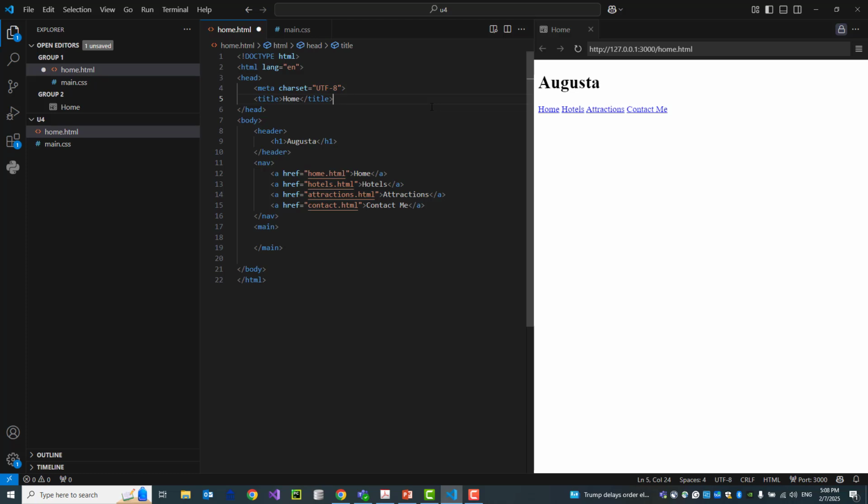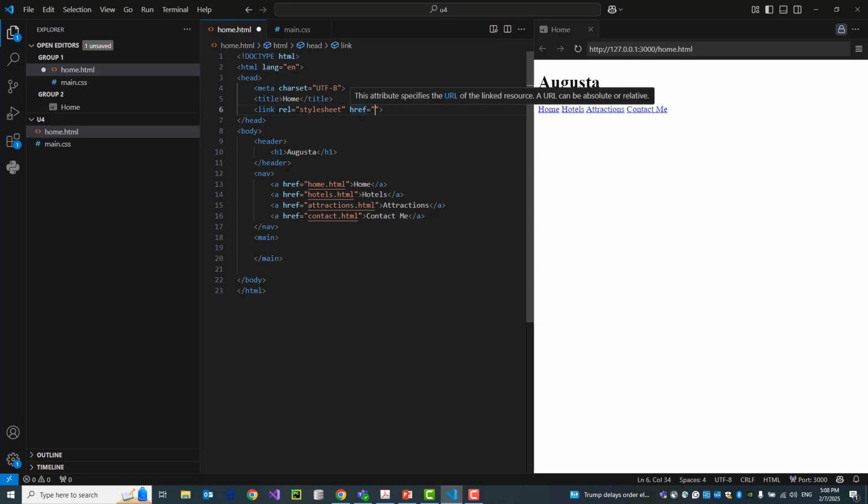So linking something to this page is something related to configuration, so I need to change the head section of the page. Here I type link. The link tag has two important attributes. It has more than two attributes, but these two are important.